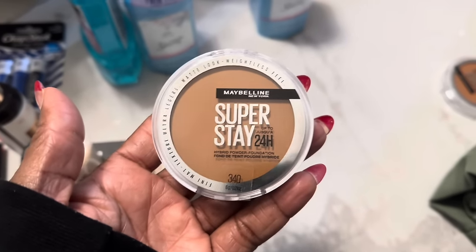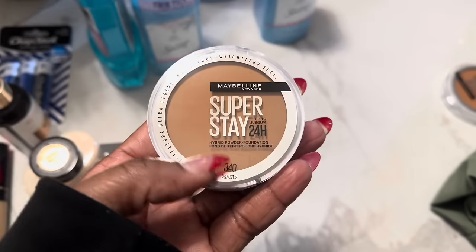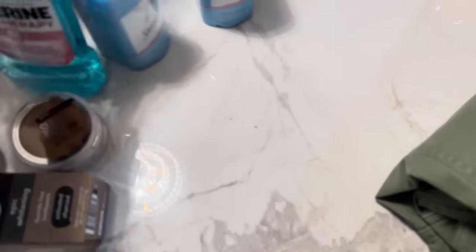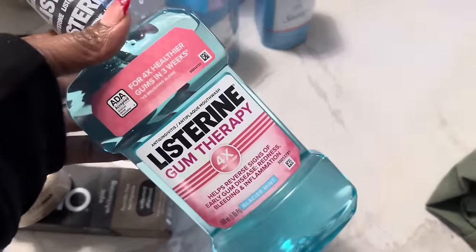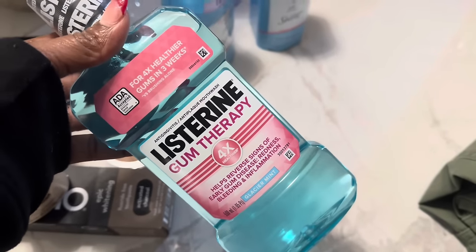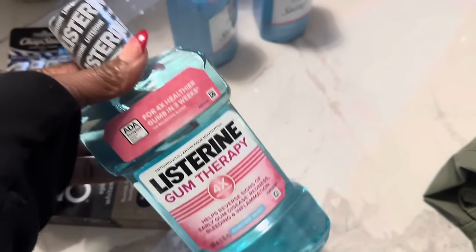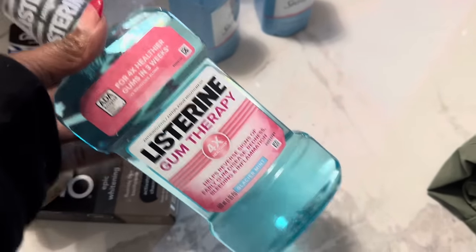I figured, why not? I got the Maybelline Super Stay 24 Hour in the color 340, as well as in the color 355. Don't know which one will work, but I figured I'm gonna try both. And then I got some Listerine Gum Therapy, 4 times healthier gums. There's nothing wrong with my gums, but I figured I wanna try this. I don't like sharing mouthwash with the kids either, so not gonna do it.